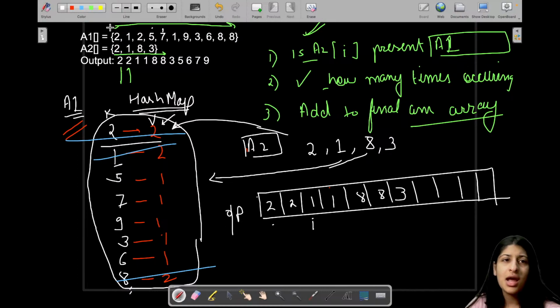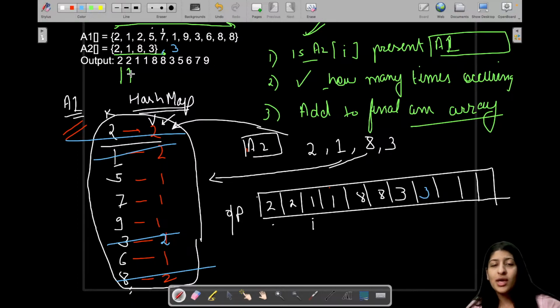You just add me and remove me from the map, so that whenever you see me again in, let's say, your A2 array, I am present again. So you have already asked your A1 if 3 was present, and 3 must have given you some answer as your value as 2, so you must have already added 3 twice. So if I am repeating in A2, you do not need to process me.